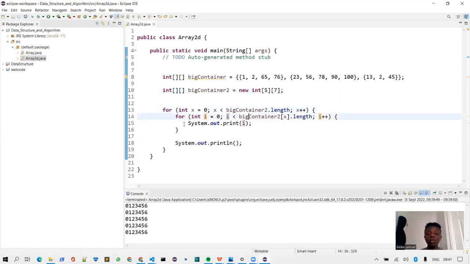Sure you get. So if you don't understand the concept of row and column from my explanation, you can just say, okay, the capacity of this big container 2, the total elements this big container 2 can contain, is now 5. Right? We know we get 5 different boxes inside it. And in each of these boxes, we know we get 7 elements inside. So the concept is just like row and column.